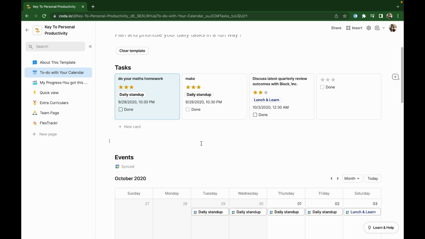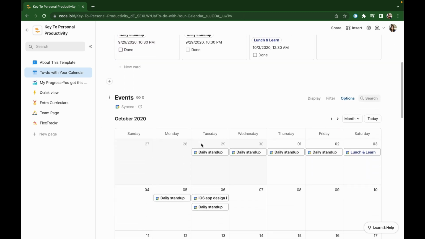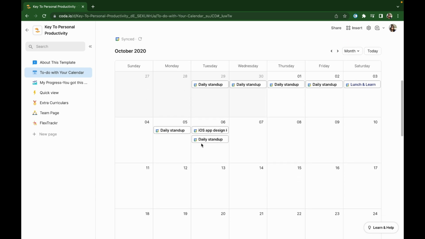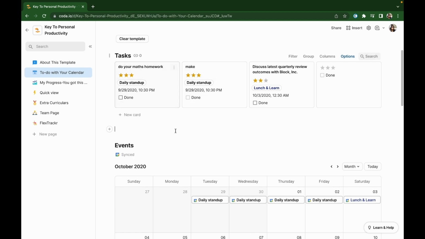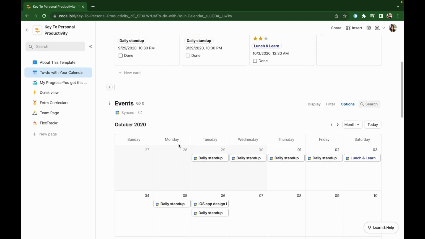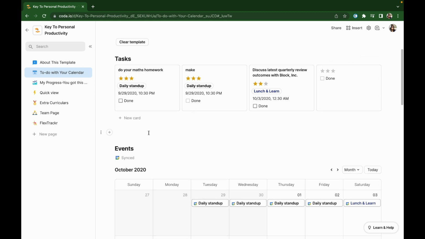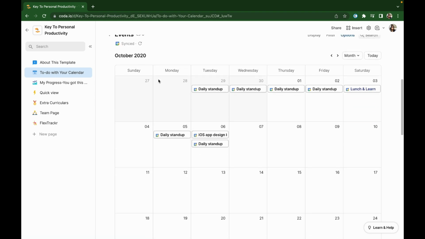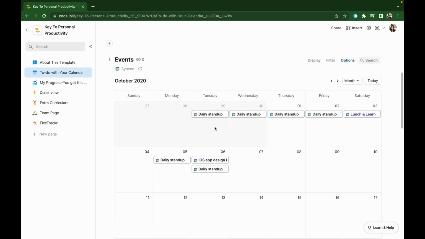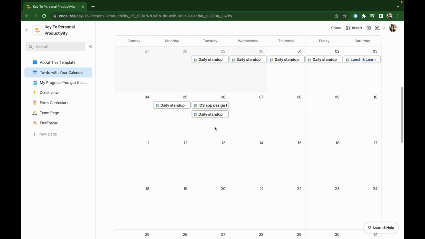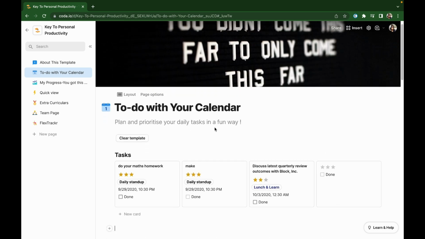Some people might feel discomfort seeing their dates in the form of flashcards. So that is where the actual calendar comes in. It is a really good feeling when you see your tasks lined up in the calendar with the dates. It is really easy to track and understand. That is where we sync the tasks and the events calendar. We can see here it's set on 29th October 2020, and we have the same event lined up in the calendar. So that is the magic of Coda and this template page.